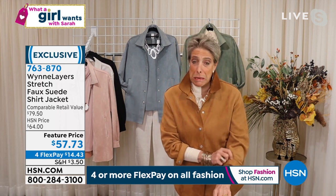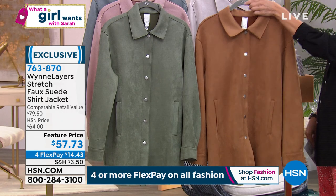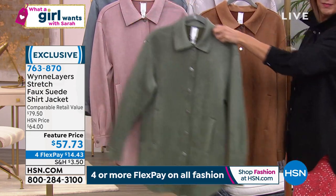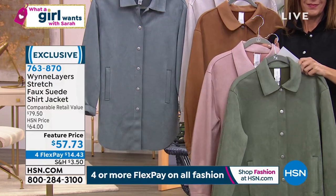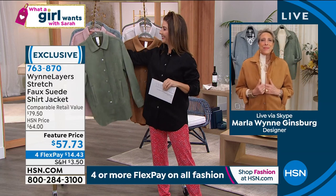So whether you wear it with denim or suede trousers, or whether you wear it with a pair of our essential knit pants, which is what I'm wearing today, no matter what you wear it with, it's got stretch, comfort, and ease. It runs true to size, and it feels like real suede, and this I know because it fooled me, and I am a massive snob.